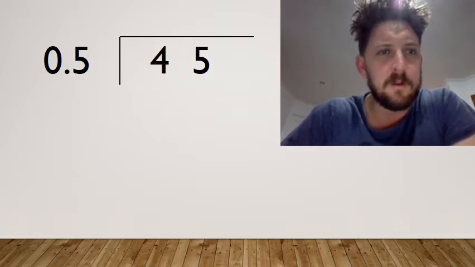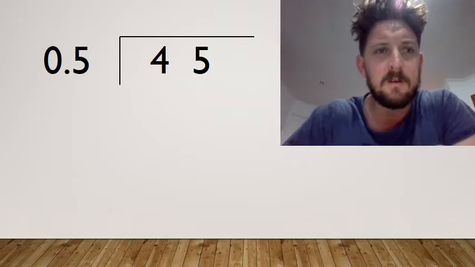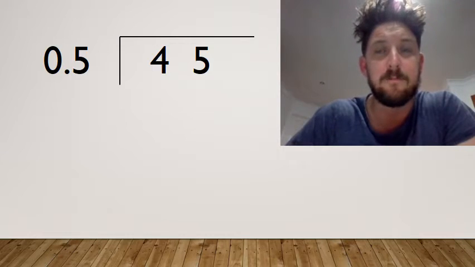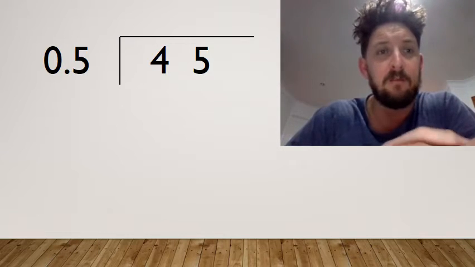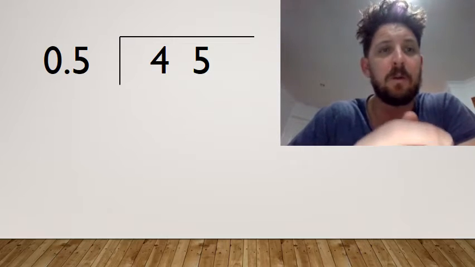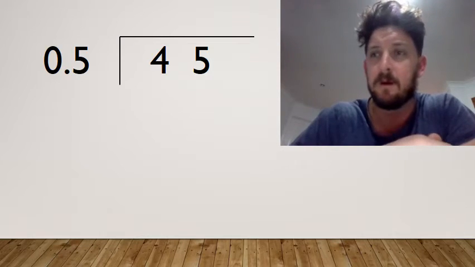Alright boys, so what we're going to do today is have a look at decimals in division. In particular, we're going to look at the divisor. The divisor is really important because to be able to do this easier, we need to turn the divisor from a decimal into a whole number. So first I'm going to have a look at our divisor, and I'm going to say to myself, okay, how do I turn this into a whole number?